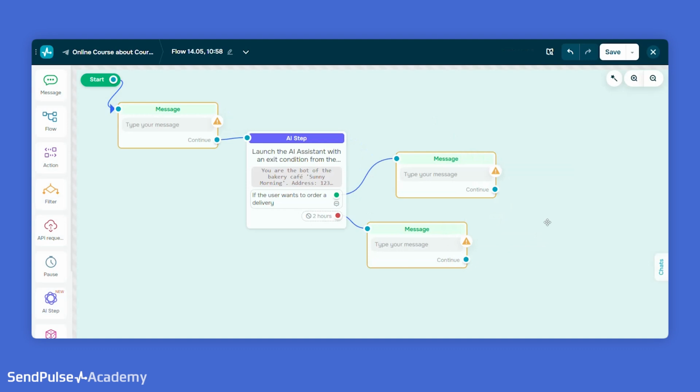If the waiting time expires and the user does not complete the target action, they will automatically reach the red exit point. This allows you to properly move on from the current step or send a notification to re-engage the user. You can place the AI step element anywhere in your flow, including the start, the middle, or the end.